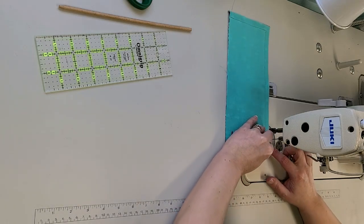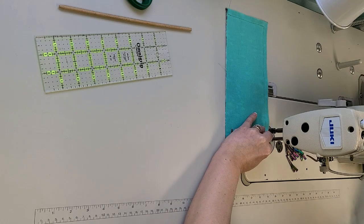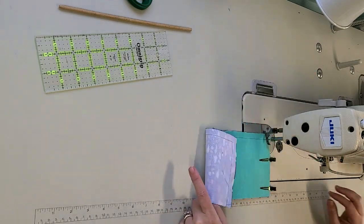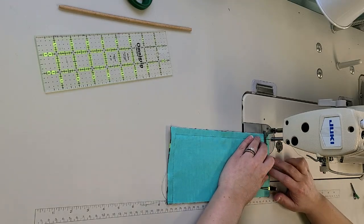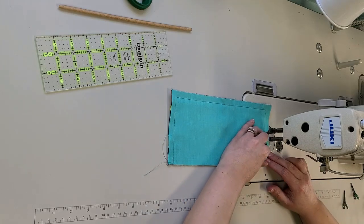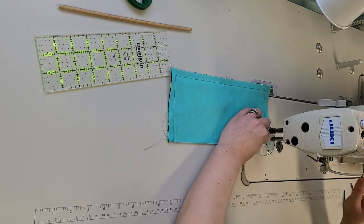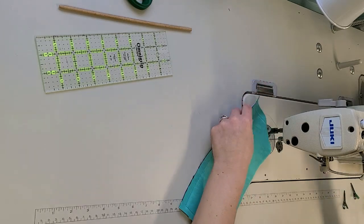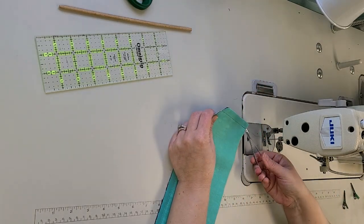And I don't have interfacing on the pocket lining panel because it gets thick in the bottom seam. So I tried to decrease some of that bulk. If your sewing machine won't sew through thinner layers, if you have a walking foot machine, feel free to interface that, obviously.